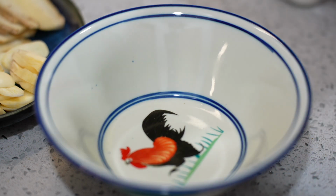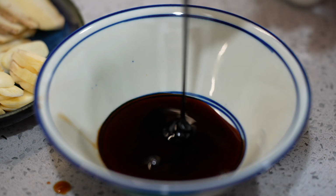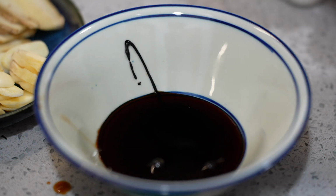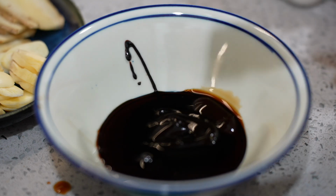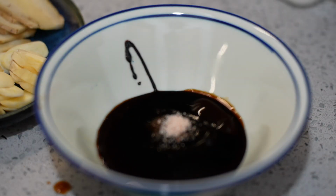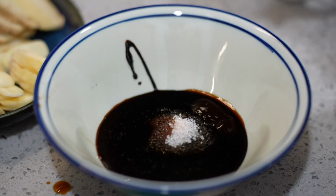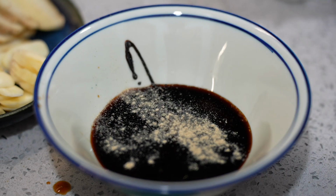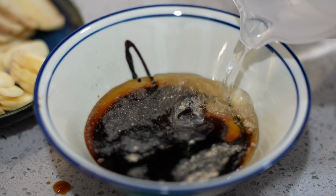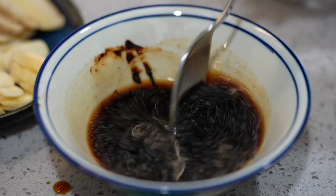So first thing, I'm going to put in approximately 2 tablespoons of light soya sauce. Then some dark soya sauce, approximately maybe 1 teaspoon. Yeah. 1 tablespoon of oyster sauce. Some salt. Some sugar. At least 2 tablespoons of black vinegar. Few dashes of white pepper. Then we add in some water. Try to mix everything up.